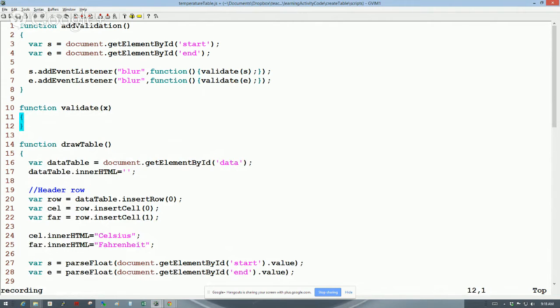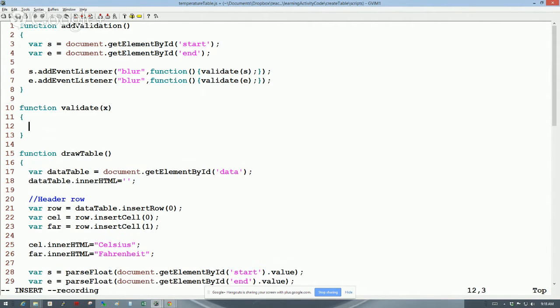I'm saying validate X, and this X does not have to match the one in call, because it's just a generic name, and it couldn't really match, because if it matched for line 6, then it will not match for line 7, right? So X is going to be S one time, is going to be E another time. So now let's try and see if we can make this work.